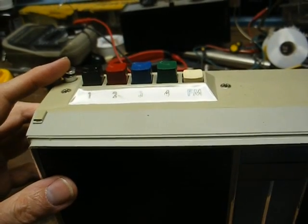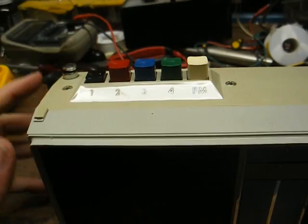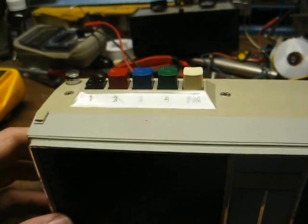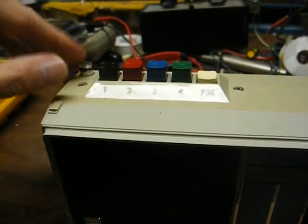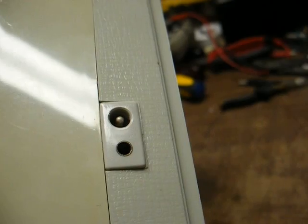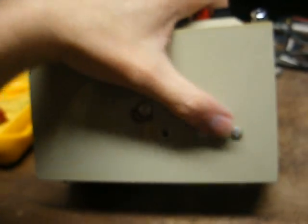About all they tell you in the instructions as far as tuning: you press button number one for the background music and tune the knob to the correct station — because there is no dial — or press the other button for regular FM. And of course here's our antenna. On the side we have connections for a wall-wart power supply and an earphone jack. On the back we have antenna terminals, and this is probably a line output jack to connect the receiver to an external amplifier.